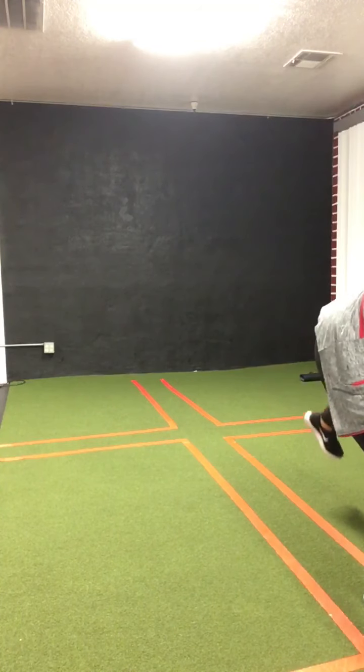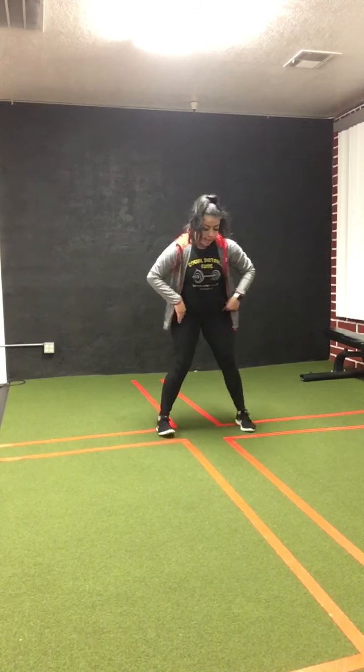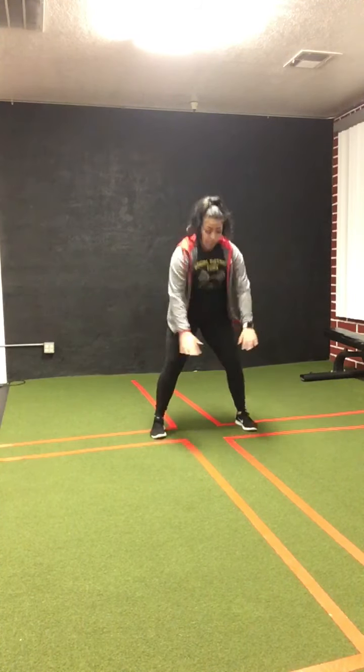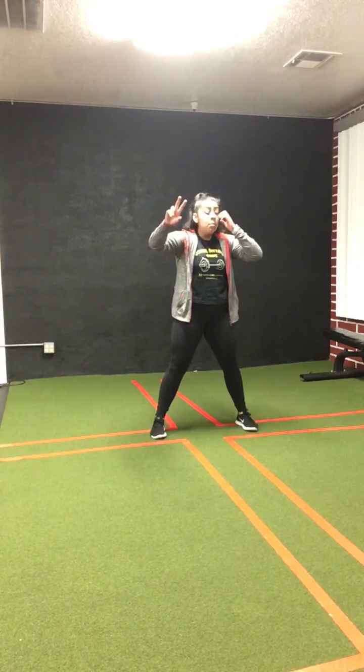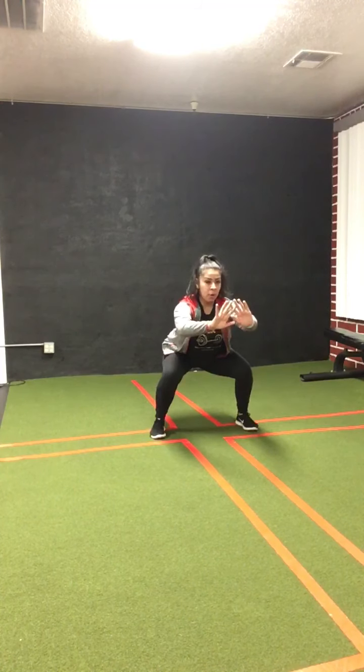So for the first one, making sure you guys got room. On the air squat, feet outside of those hips, core is tight, shoulders are back. We are dropping down 90 degrees at that knee, chest is back. 45 seconds of that. Second move, the hold. I need you guys to be holding nice and low, hands away from your knees.